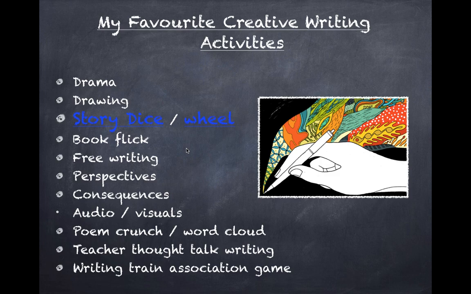And then the writing train association game. So the writing train that I mentioned when we were talking about essay writing in my previous presentation for Teach Meet Riddlesdown, it was for poetry essays. This is for creative writing. So it's basically, we will form a plan together as a class. They will do the first paragraph on the piece of paper alone for that creative writing. We'll all follow the same plan.